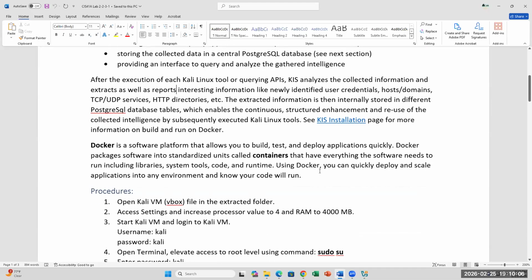Docker is a platform where you can think of it like a space in your system where you can have a container. And we want to do that. So Docker is used as a container, so we can control the environment that we use to test. The reason why I do it in a virtual machine is one, your virtual machine already has the tools that we need to use. Typically, Docker can be used to set up different spaces or different containers for different testing purposes. So I recommend learning how to use Docker.